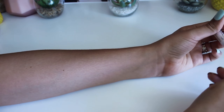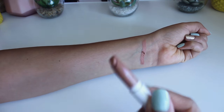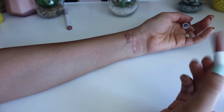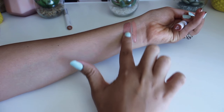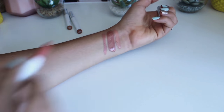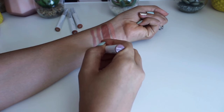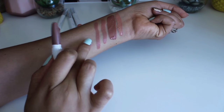These Lippy Sticks have different finishes, so I'll tell you what the finishes are. This is I'm Yours with a cream finish — the cream finishes are so creamy, the top just kind of broke apart. Only You in a cream finish — holy cow, that just came off in a huge chunk, it's pretty hot in here. Sure Thing is another cream finish — it's cream but so much less glossy than those two. These smell like strawberry. And then the only other cream I have is Aquarius. Wow, that looks almost exactly like Sure Thing — I can hardly tell the difference. Maybe Aquarius is a tad darker.